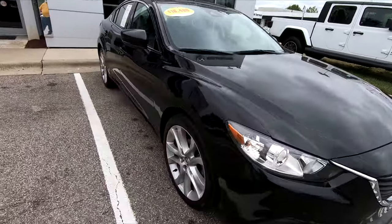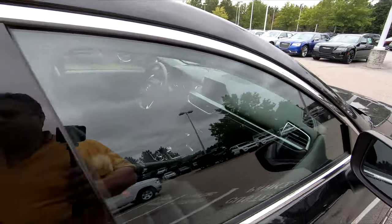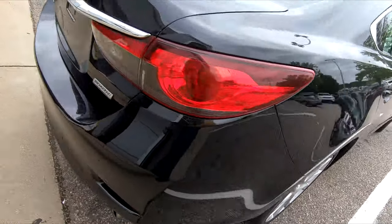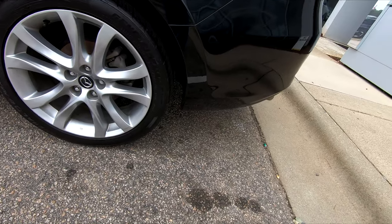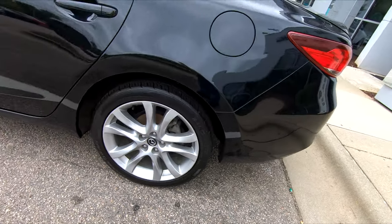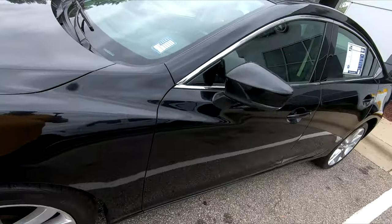That looks like a 2015, but it's a Touring — mine was a Grand Touring. It's got leather seats though, looks pretty good, but shitty tires. That's a Mazda 6. You can tell real quick by the size of the tire. Maybe it is a Grand Touring — 19-inch — but it doesn't have the nicer rims. This is a 2017. Damn, I got a good deal trading mine in. I got $15,000 for my trade-in, about $10,000 off the sticker, four free oil changes, and they threw in fabric treatment and paint sealant at no charge.